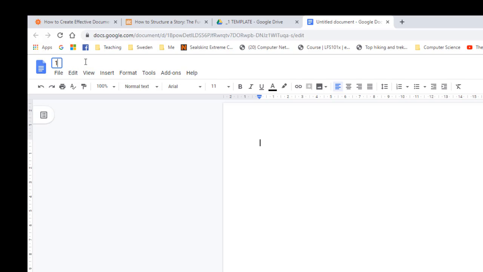Again, I'm going to add 1. Adding numbers will place it in the folder in Google Drive in the order 1, 2, 3, 4, 5. So it gives you some idea as to the order in which you created your documents. I'm going to call it Notes Template, and I'm also going to add the date, which is the 15th of the 9th, 2019, just to give some indication as to when the file was created.